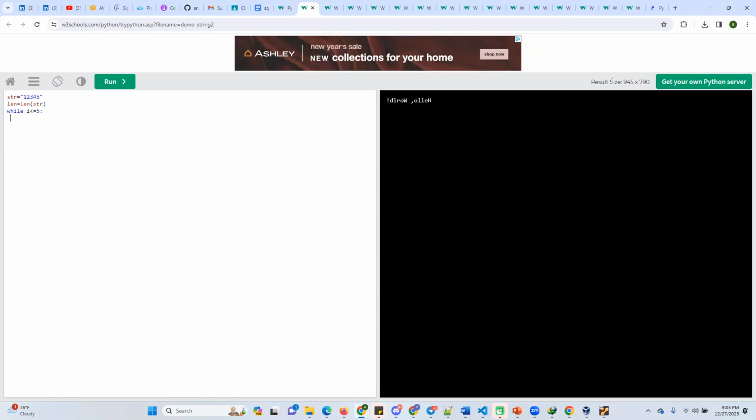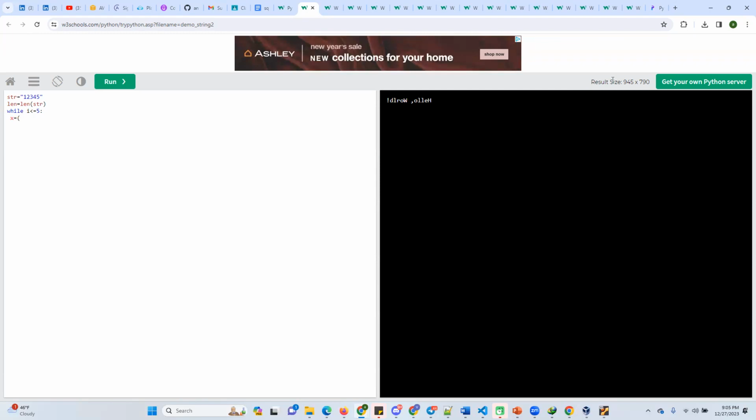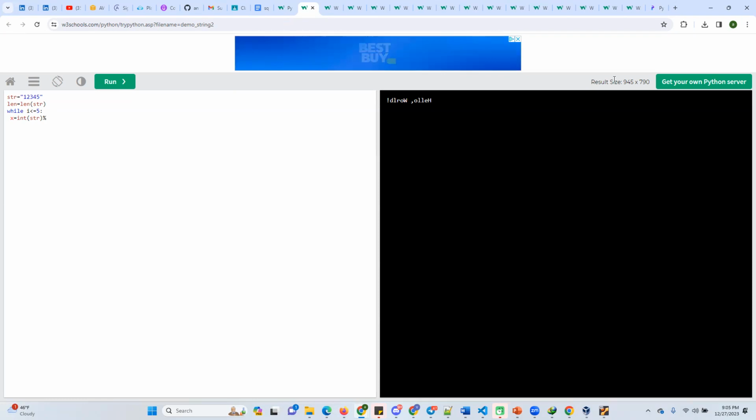So if I say x equal to, I have to convert this value into an integer because this value is a string, right? Then I use the modulo operator, and every time I do.